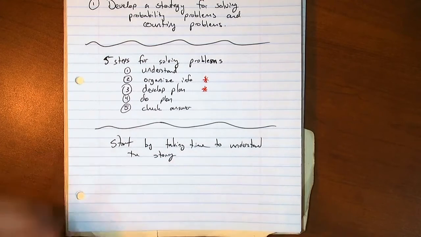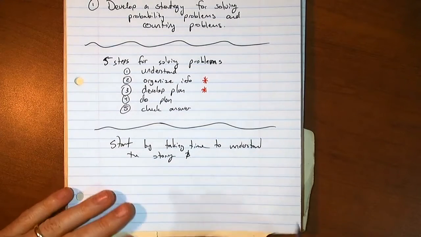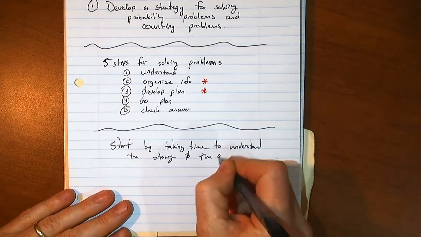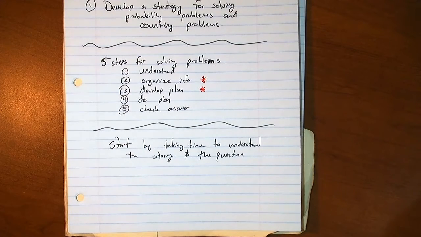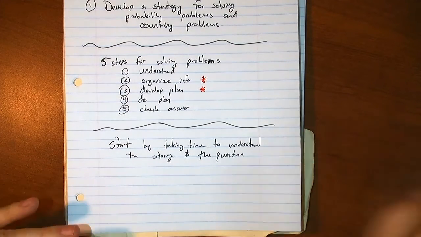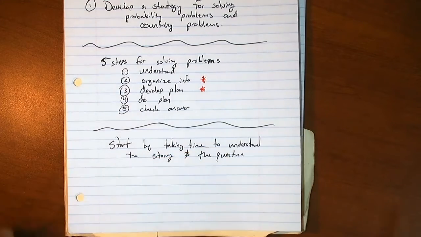So whatever they're describing in the problem, you've got to start by taking time to understand that. And you have to make sure that you understand the question. You've got to make sure you understand that. Now, specific to this particular unit, there's really only 2 questions that they're going to ask.